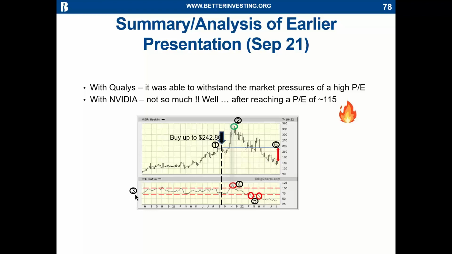At the same time, one could have taken a look at number three, which is that if you take a look at a fairly sizable time frame, you see that the PE ratio operates between two boundaries. Now, those are pretty high numbers. 75 to 100 is pretty outrageous, but nonetheless, it is a sustained trend during a pretty significant amount of time. What's important to note is that as the stock was reaching its all-time high at number 4 there, it was also breaking the historic boundaries for PE ratios. That could have been a clue for folks that at a PE of 115, this thing's on fire and you need to put it out, i.e., you might want to consider taking some profits.